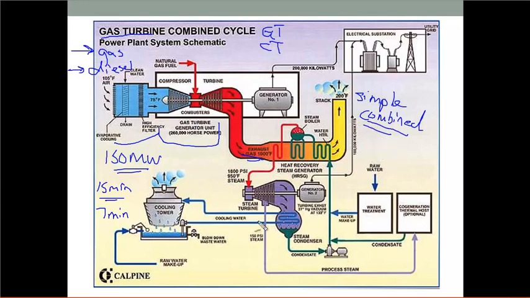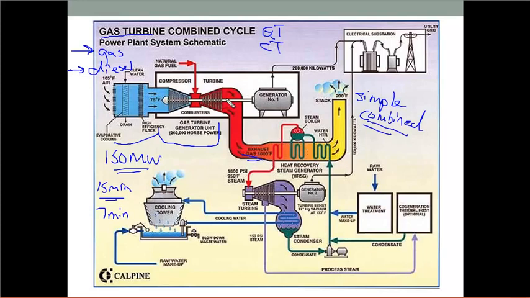But the downside of this, of course, is that now you're no longer in this 15-minute zone, because this all has to be prepped. You can't just start magically generating steam and driving it through the turbine real quickly. These things have to be heat soaked. They have to be brought up to temperature, because if I generate steam and dump it on a cold turbine, it's going to condense into water and it's going to damage the turbine. So I've lost my ability to start from nothing and be making full load, but I'm a lot more efficient now.